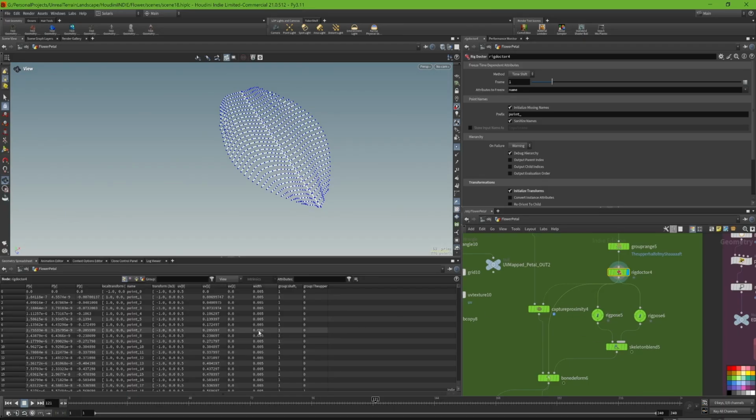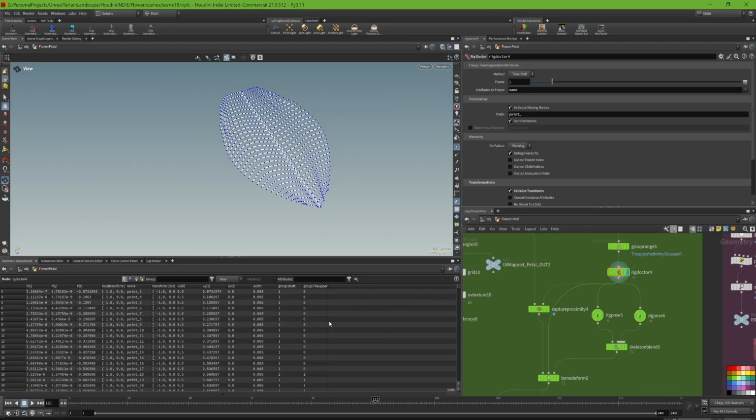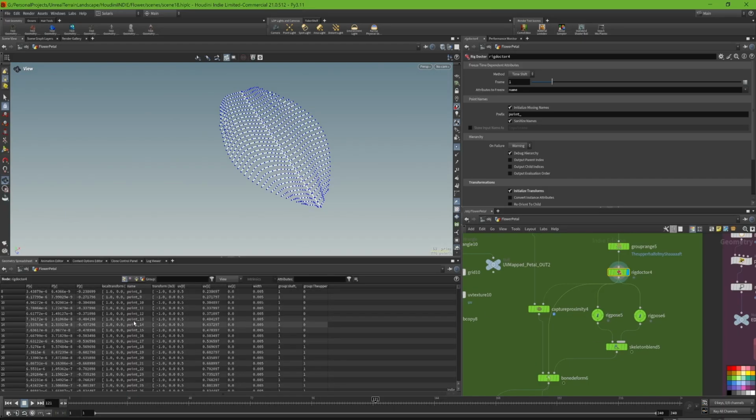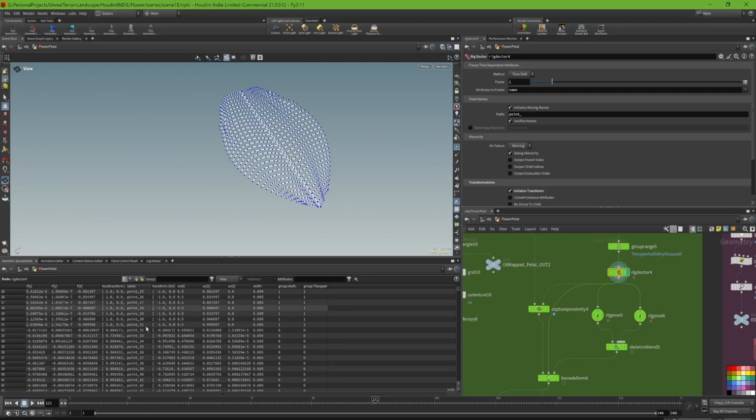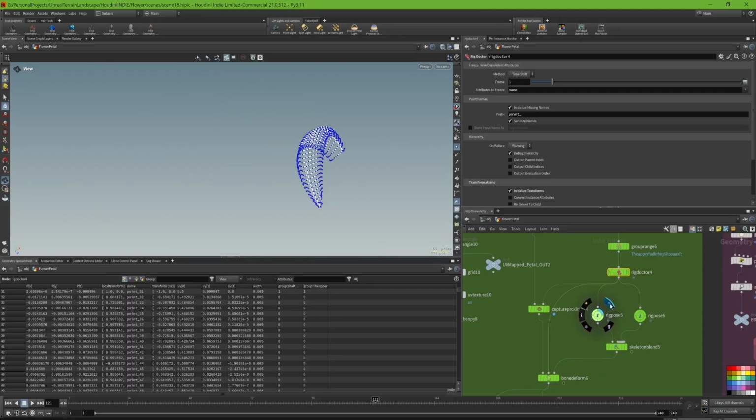From there you can see every point has a name. This is useful for our KineFX setup. If I look at the geometry spreadsheet, you can see every one of these has an integer assigned to it, essentially.